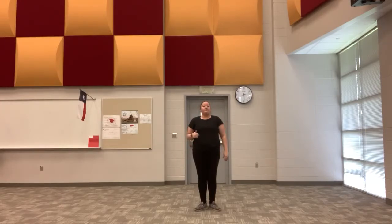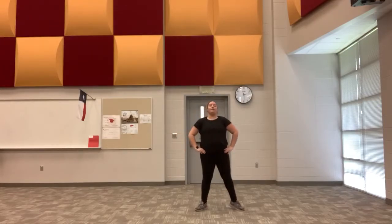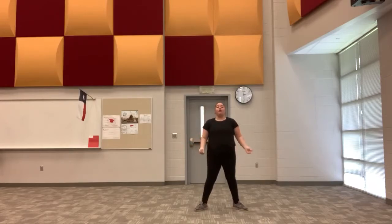After you do 2 sets of each, you're going to repeat it on the left. You're going to go 1 and 2, 3, 4, 5, 6, 7, 8, 9, 10, 11, 12, 4. Now from here, you're going to step out on 15 and you're going to go into a second position on count 16.